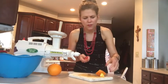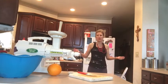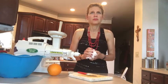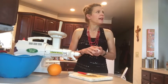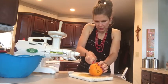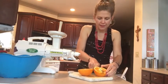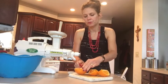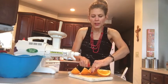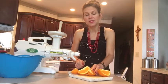And guys, there are vitamins and minerals in these oranges that have never even been analyzed. People don't even know all of the nutrients and vitamins that are in them. Just like they really don't understand why human beings thrive so much better when they get 20 minutes of sunlight every day.